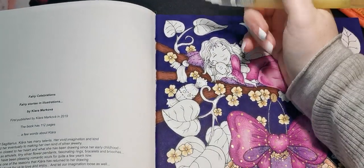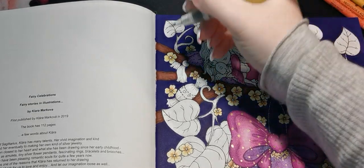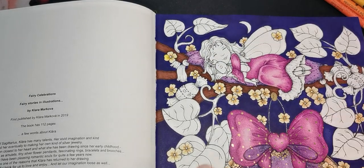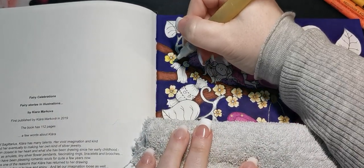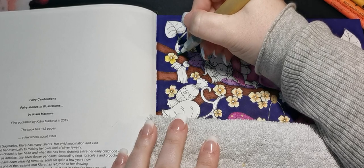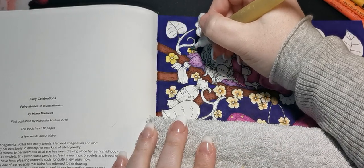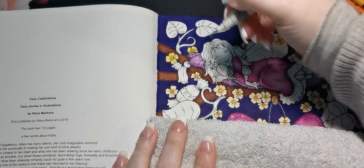Okay, so let's activate some of this. As always, I'm using my Zig Kuretake Detailer water brush. And on these flowers, I'm going to activate the yellow first. I'll just get my little cloth here. Activate the yellow, the lighter colour, and then go into the orange. I think I could have done with a deeper colour on there really, but that's alright. When it's dry, I'll add a little bit of shading with Prismacolors, I think.